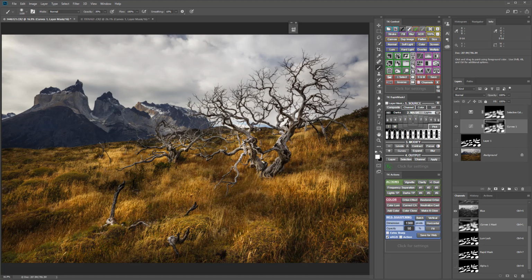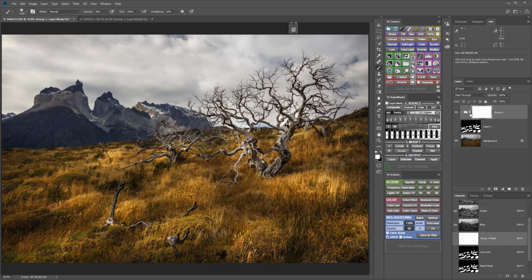And if I wanted to also add that warming color to that, I could hold down the Alt or the Option key again and click and drag that up. So now replace that again. So those two masks are the same. And finally, I would select both of those layers, and either using this button in the Layers panel or this button in the TKActions panel, add those to a group. So there they are. I would call this group my Dappled Light.